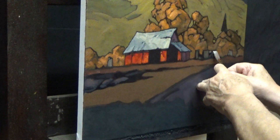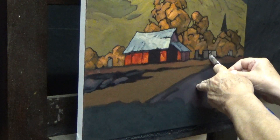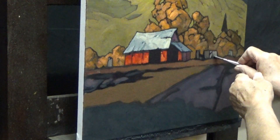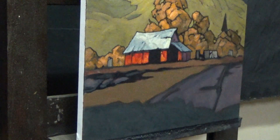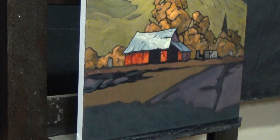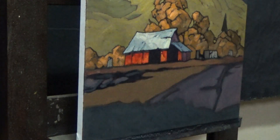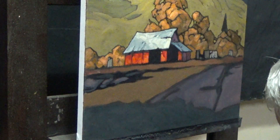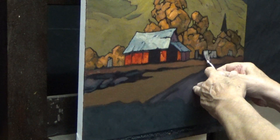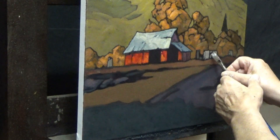We're getting a little closer to our focal areas, so I don't mind being more brave. Don't want to paint individual slots. Some viewers will decide for themselves this is a piece of fence; other viewers will say no, that's just a pile of wood. That's kind of the wonderful thing about Impressionism — it allows people's minds to decide for themselves what they see. I love that. It allows your viewer to be creative as well as you as a painter.